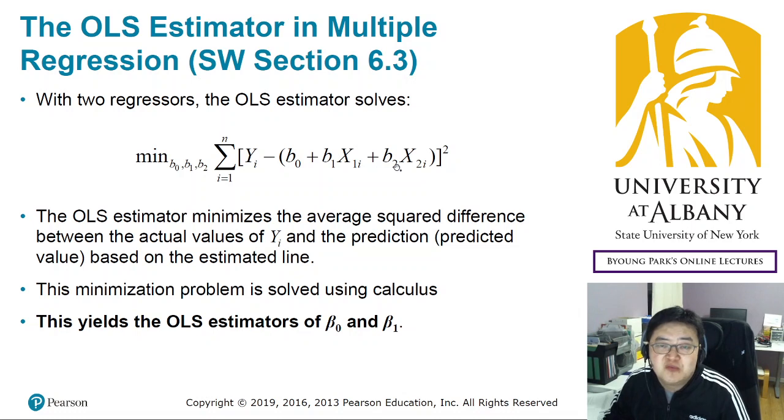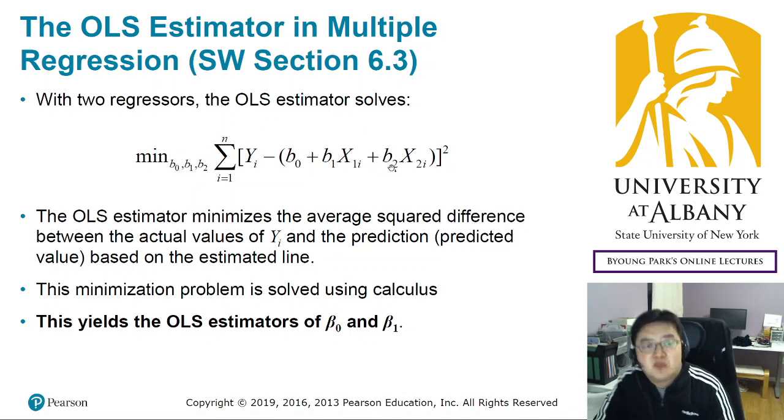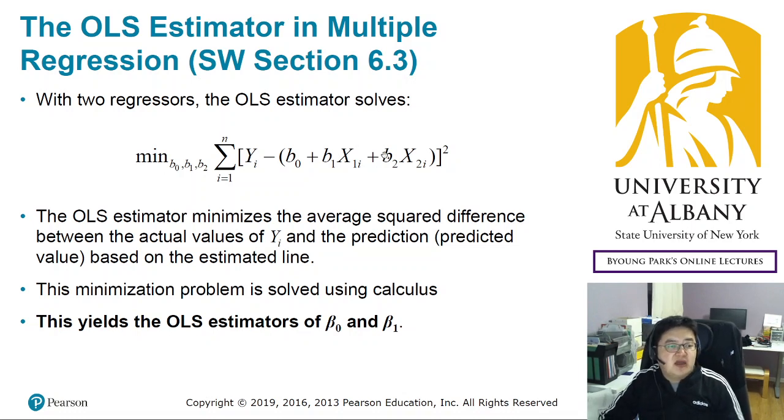B0, B1, B2 are your candidate for the estimates. You'd like to minimize the total amount of predicted errors by carefully choosing the best one that minimizes this. That is the motivation of the OLS estimator, which is the standard method almost for any standard regression models. And the idea is the same. It goes in the same way.